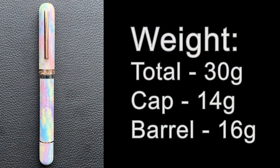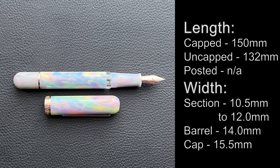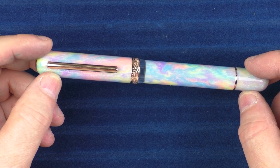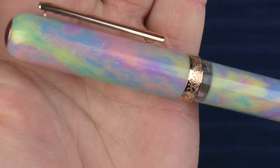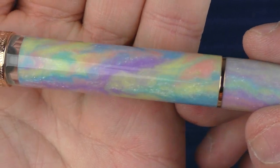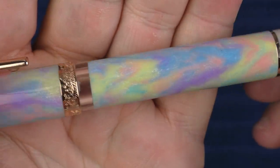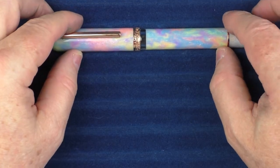Thanks again go out to Narwhal for providing this pen for review. Now it's time for some measurements, size comparisons, and a writing sample. Here we go with size comparisons for the Narwhal Voyage Pride. I wanted to give you another look at this material — you can really see some of the chatoyance, the shininess, which comes from those diamonds. It's really subtle, but it's a nice material overall.